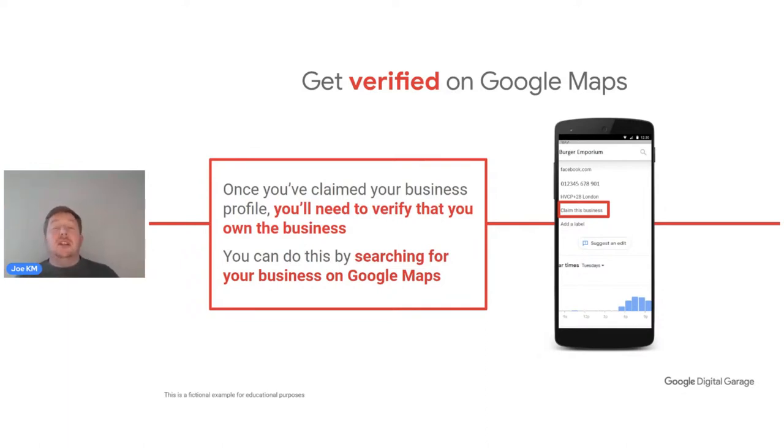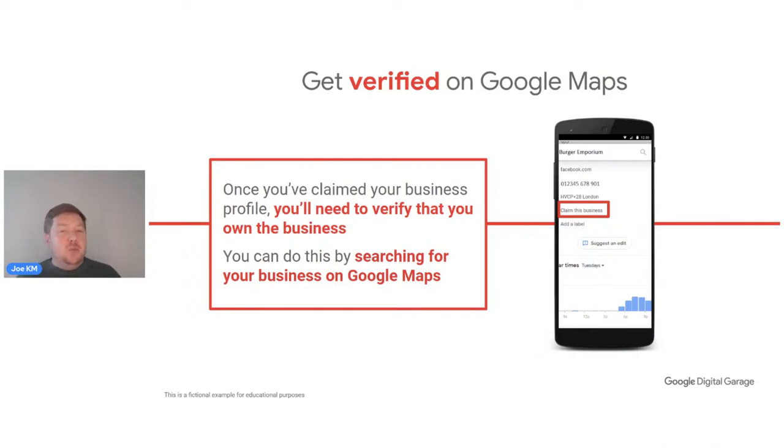But the thing is that a lot of people don't even know their business listings can do this, which means they can take all of the credit later on with none of the work. So do keep an eye out if you think your business listing is already online. It can be that you can just claim it and then add that additional bit of information.